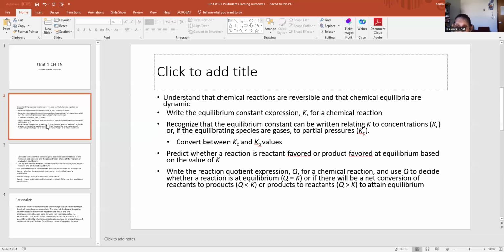Now, on the other hand, if the reaction quotient is greater than K, then it tells you that a large amount of the product has formed, and in order to attain equilibrium, the products will break down and get converted back to the reactants and then approach equilibrium. And should Q be equal to K, in that case, we find that the reaction is in equilibrium.